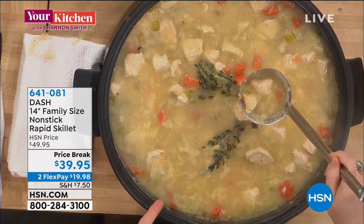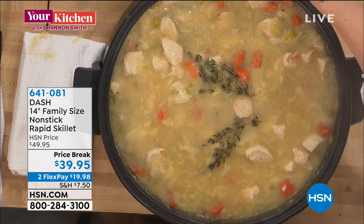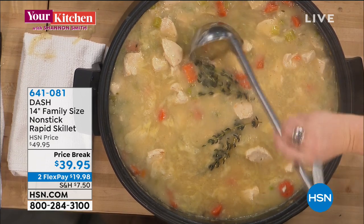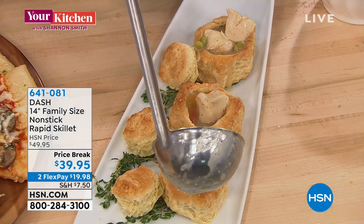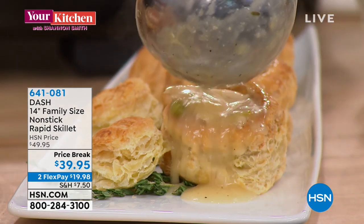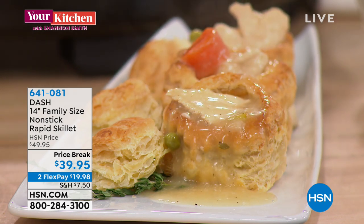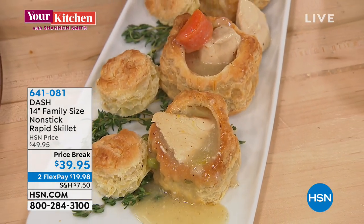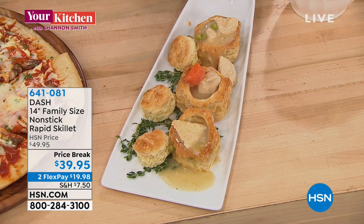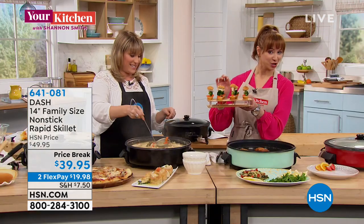You can make a big sheet pancake, the world's largest brownie, cookie cakes, or little dumplings. We'll be posting recipes after the fact. And the big reveal — this is what I'm calling the world's largest chicken pot pie that you can turn into minis. We just did the filling, and check this out.